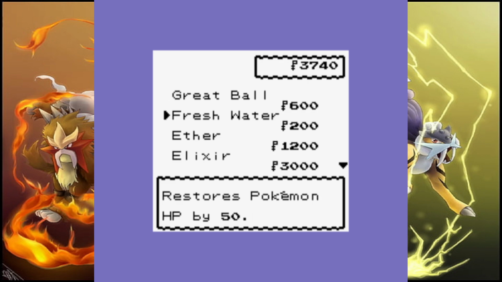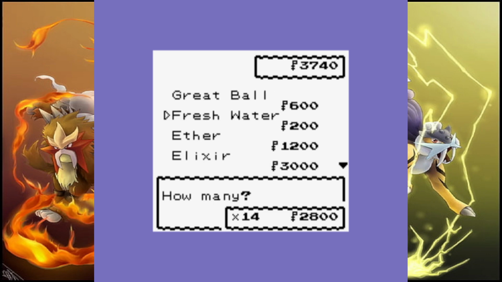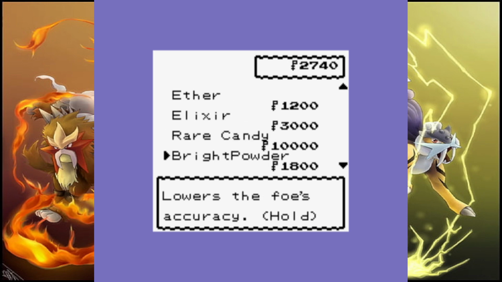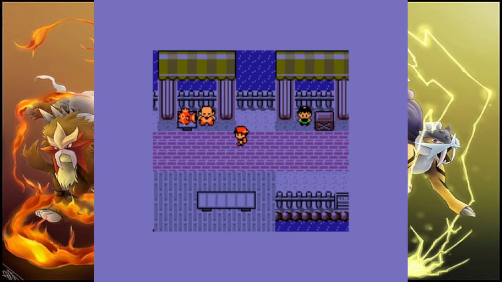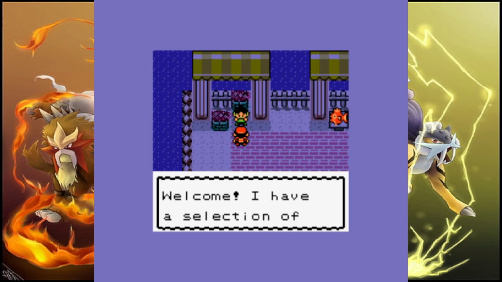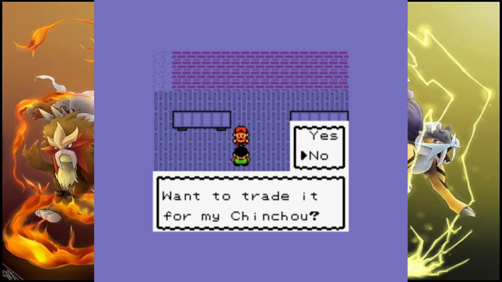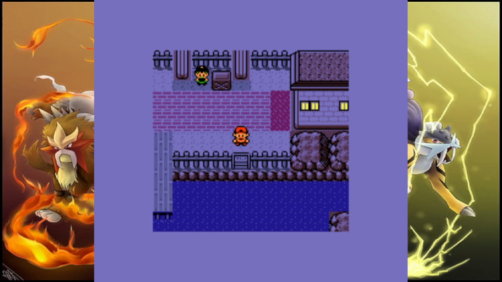Oh, you can just buy Fresh Water here? Oh my god, that's just a Super Potion for three times less right now. You can buy Rare Candy. Unfortunately, that costs so much money, it's not really worth it, so I'm gonna stick with what I got. Oh, I bought the doll. Gyarados, Chinchou. Why would I trade a Gyarados for a Chinchou? Why on earth would I do that? Oh, the harbor.